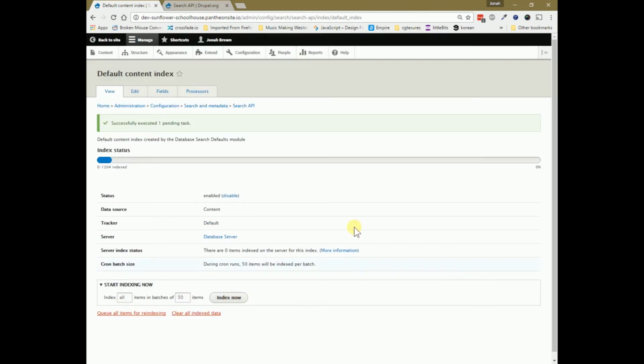Now we do index, depending on how many items are on the site. 50 is good. If you increase this number, sometimes on some hosts it'll trigger as a DDoS attack, so you want to keep the item query batches as low as possible. Here I have over 1,000 videos, so this is going to take a moment.